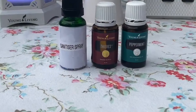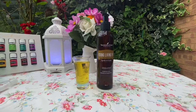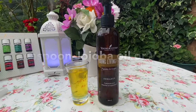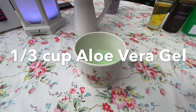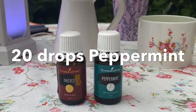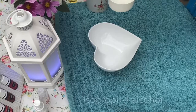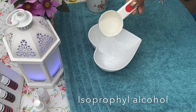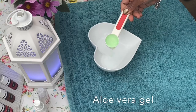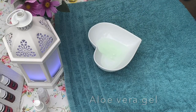effective. To make hand sanitizer, we need isopropyl alcohol, jojoba oil or B6 oil, aloe vera gel, Thieves oil, peppermint oil, and an empty spray bottle. First, add 2/3 cup of isopropyl alcohol and 1/3 cup of aloe vera gel.